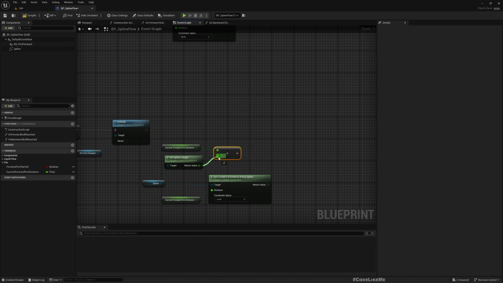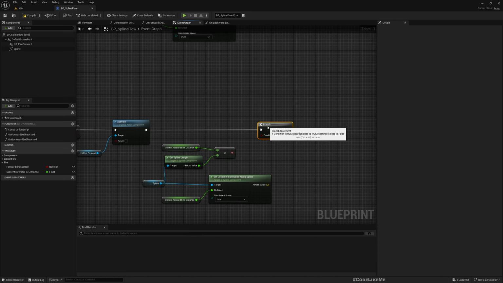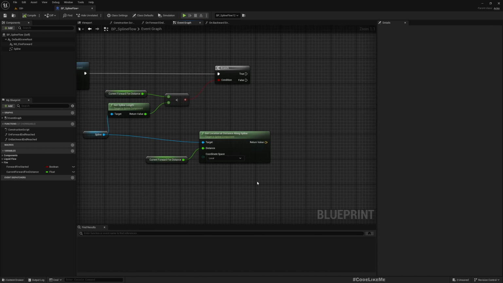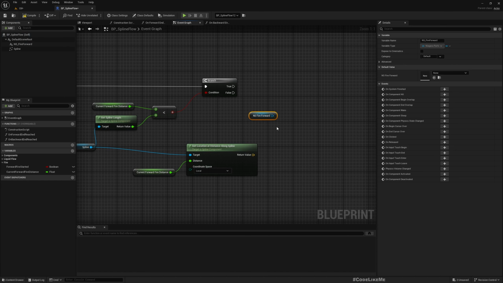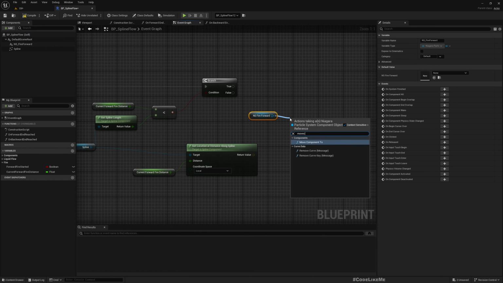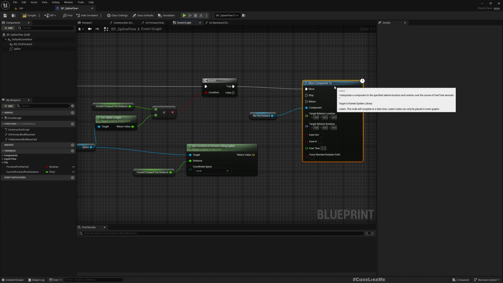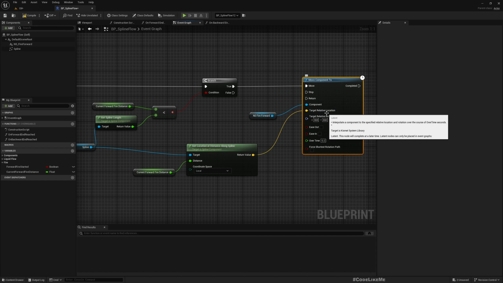Only if this is true, we can move the fire forward. I think we can keep the local space here, because I'm going to use move component to this location, so here we need to give relative location.